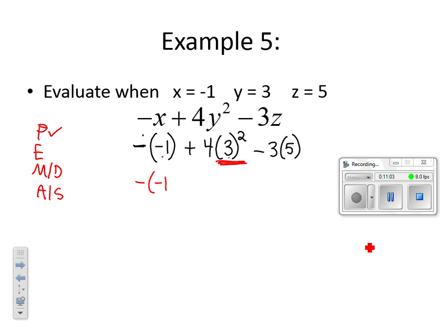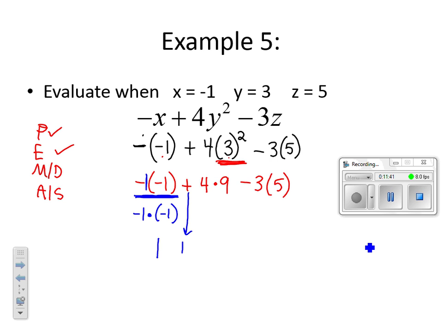So I'm going to continually write everything down. That says 4 times 9 now. Okay, and now we have the exponents taken care of. Now we're going to do multiplication and division left to right. I know you can see the 4 times the 9, but this is also a multiplication here. There's a negative out in front, which means -1 times -1 in parentheses. If you don't see it, it's really there. There's a 1 there. -1 times -1 is +1. Bring the addition sign down. 4 times 9 minus 3 times 5.